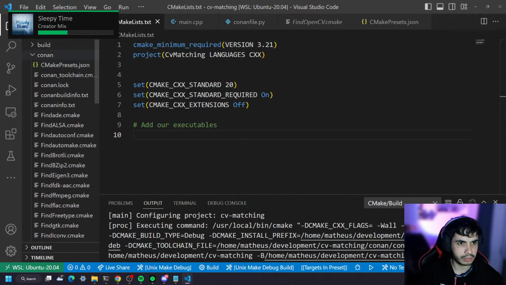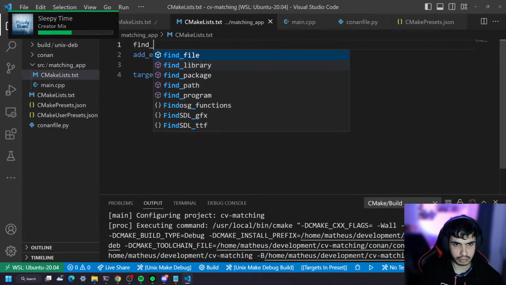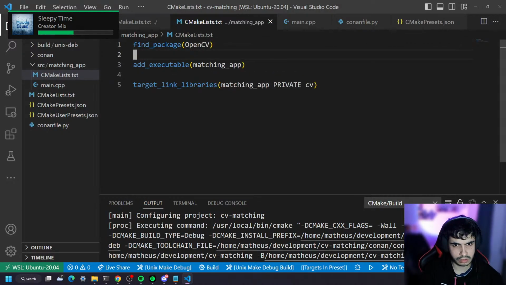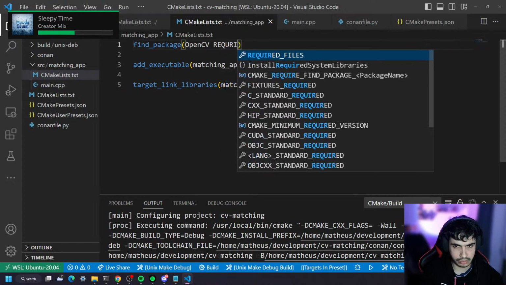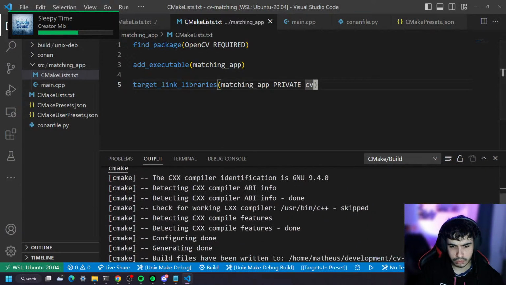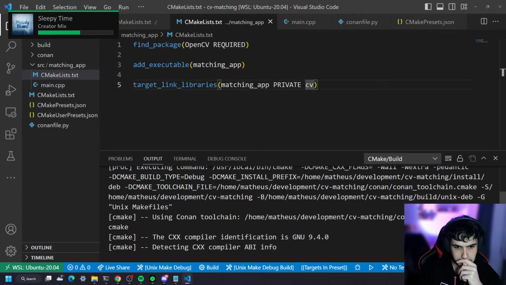wherever our executable was, we can just say find package here, OpenCV, just like this. We can probably say REQUIRED as well, if I can spell it right. Let's see if it reconfigures it.